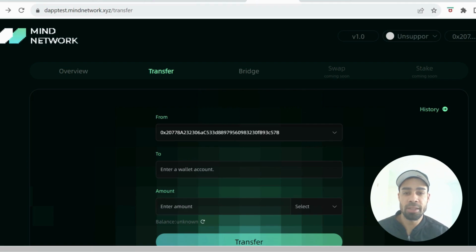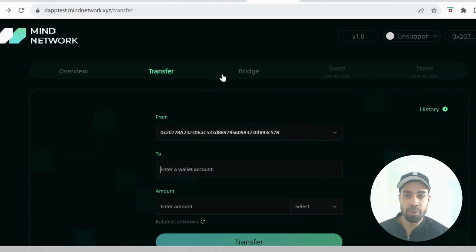Mind Network has investment from Binance Labs and Chainlink, so it's got some really good investment and backers. So we definitely do not want to be fading this one. We want to stay on top of these tasks. Even if you've missed phase one and this is your first time seeing this project, you can still get involved. Just have to sign up to the website and then do these transactions and tasks that I'm going to show you now.